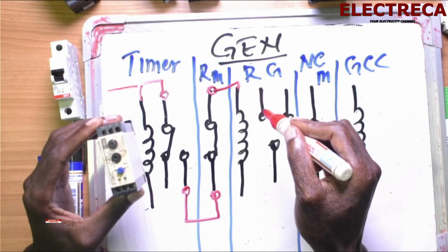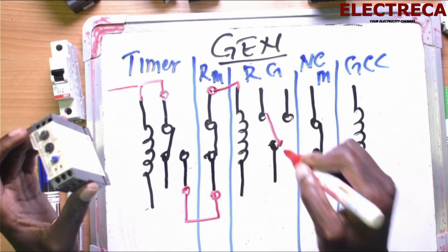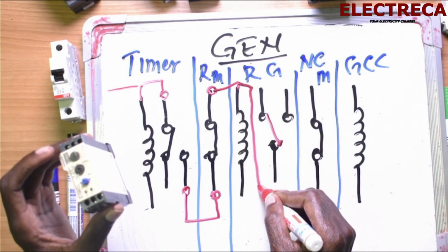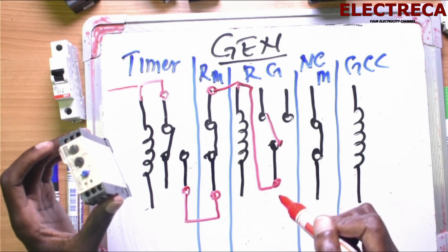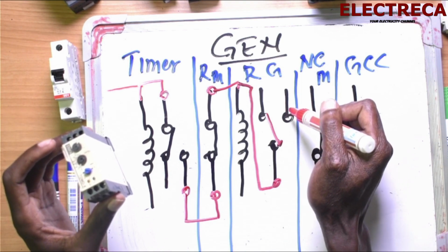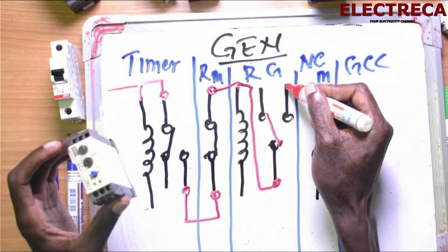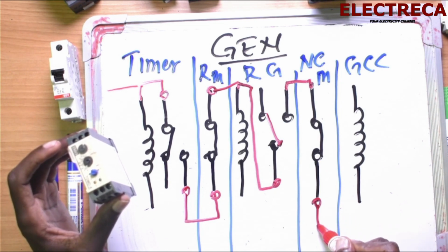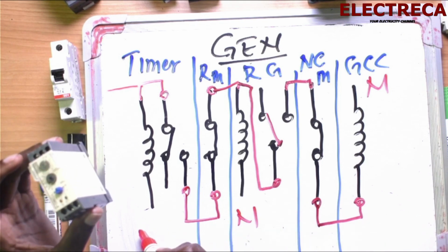Okay? So, when it energizes the generator relay, this is close. Okay? So, our contact here will get power for the relay. And then this contact will close with this one. All right? And when this contact closes, this contact will have current, which will now go through the main contactor relay, and then from here, the main contactor relay normally closed will supply the generator contactor. So this is neutral, this is neutral, this is neutral.